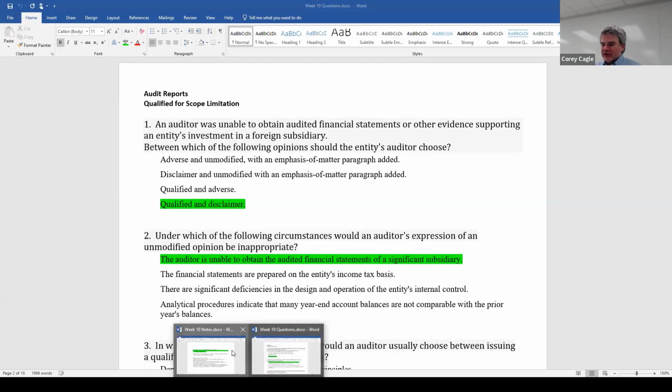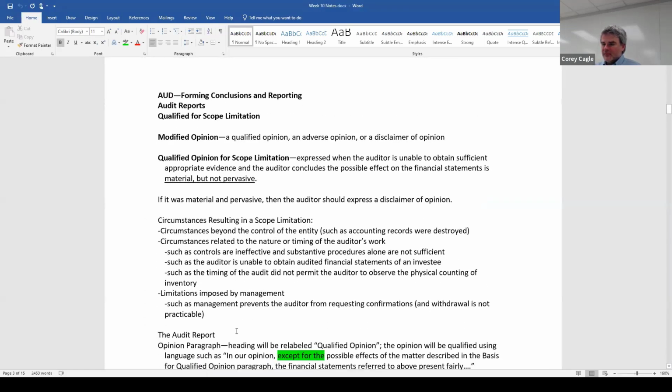Several little easy sections now. Very basic, but definitely important basic knowledge to know, these next sections, because it's going to talk about qualifying the audit opinion for various reasons, disclaiming the audit opinion, adverse opinion, very important stuff. I mean, this is fundamentals, right?